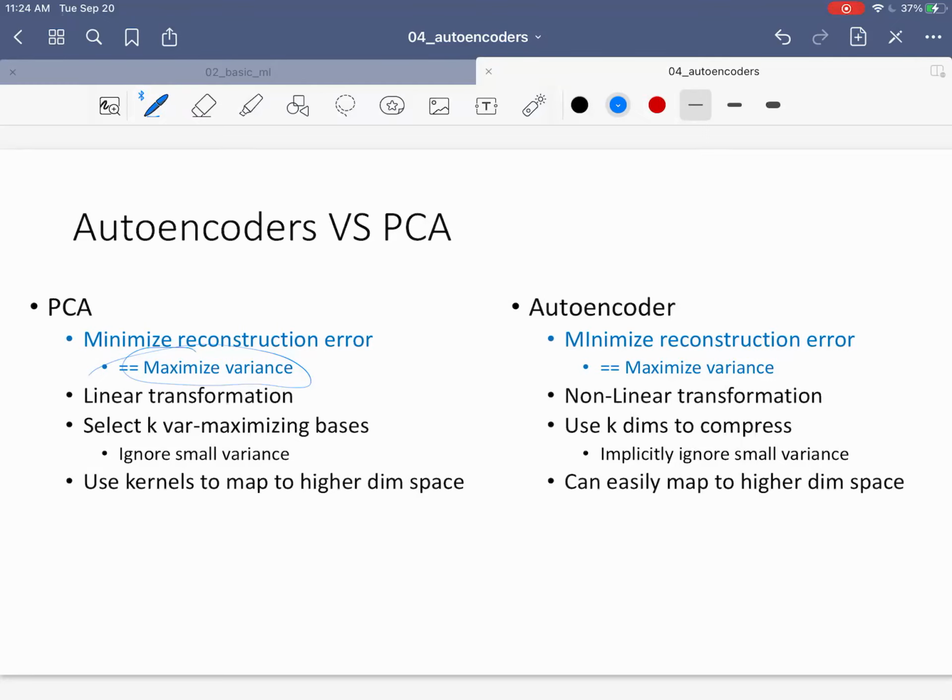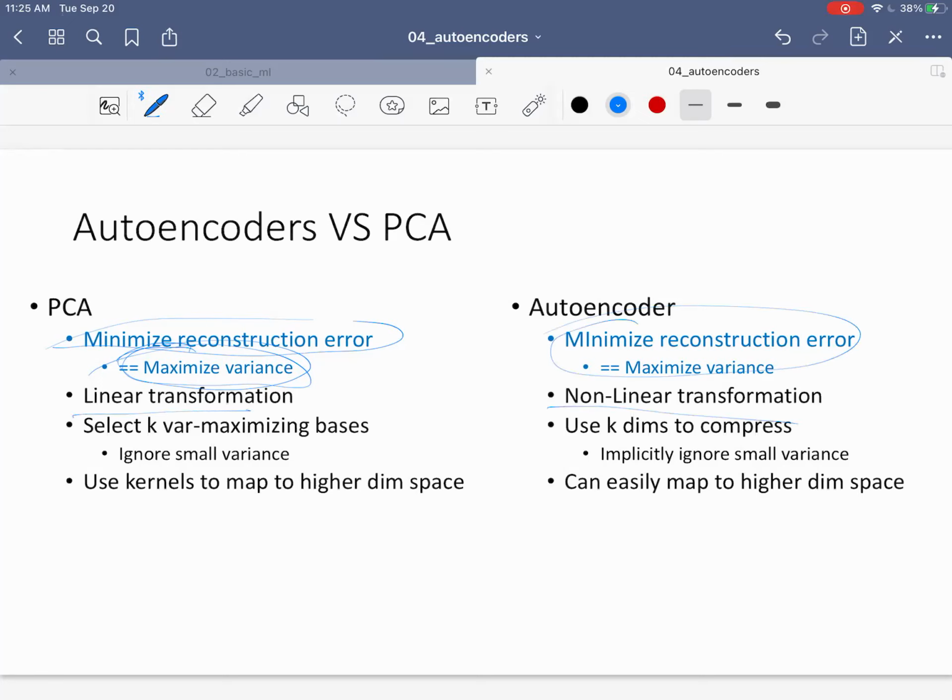The way you view PCA, you're maximizing the variance, but that is the same thing as minimizing the reconstruction error. Because as I said, if you want to reconstruct with the information bottleneck, which is basically compression, you need to do away with all the low variance features, meaning the not so distinguishing features, and only store the very distinguishing features, which are the high variance features, right? So these two are the same thing, autoencoder and PCA. But PCA is a linear transformation, autoencoder is a nonlinear transformation.